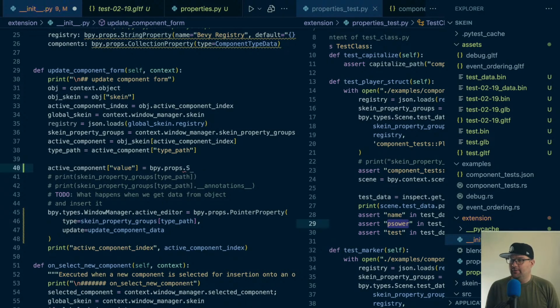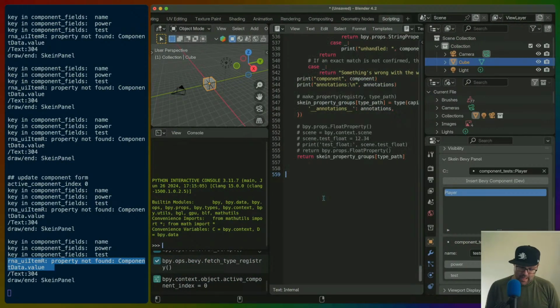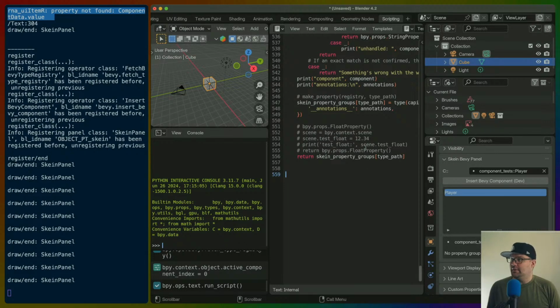Let's do string property. String property. Cool, right? So this is some value. Let's default it to hello or something. And this then, since it can theoretically access that, should be able to show UI.